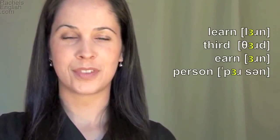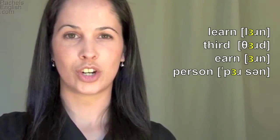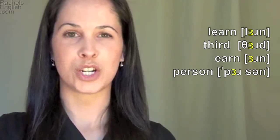Sample words: learn, third, earn, person. Sample sentence: she was served turkey at her first American Thanksgiving. Now you'll see this sentence up close and in slow motion, both straight on and from an angle, so you can really study how the mouth moves when making this sound.